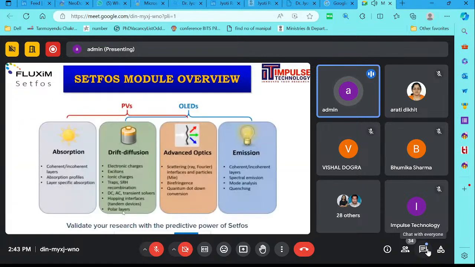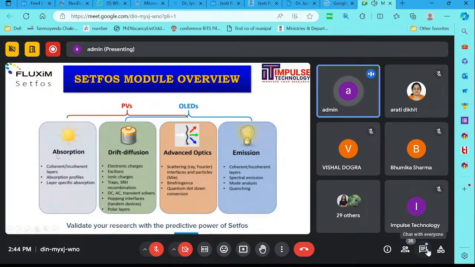Now, the software is divided into modules; there are 4 modules. Somebody may work on optical calculation only. For those who work on optical calculation and optical analysis of the material, the first one, the absorption module, is sufficient. If you want to work on optical as well as electrical, then the drift-diffusion module is also required.